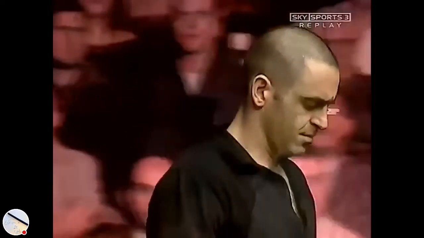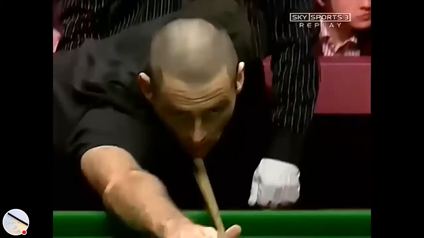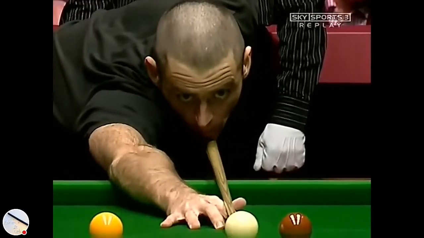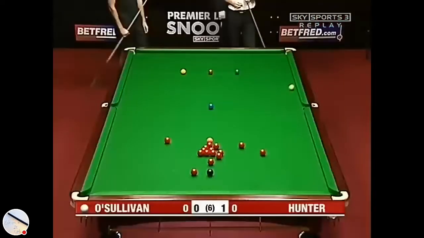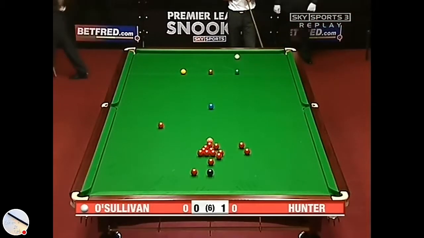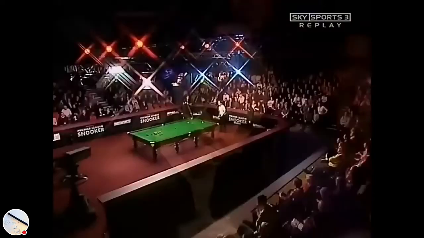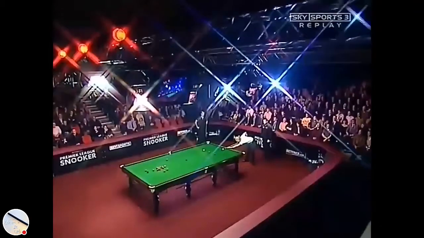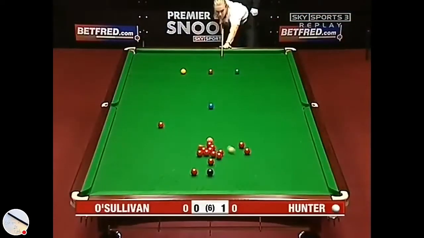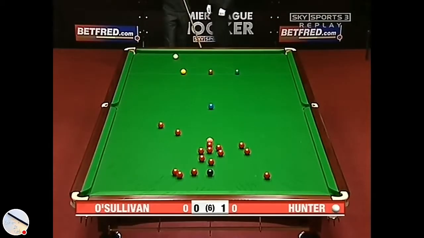Second frame. Ronnie O'Sullivan to break. 2 points for a win, 1 for a draw in the Betfred Premier League. And O'Sullivan electing to break off left-handed. He was left-handed as right, but still very good, and it's to switch it around. Good return safety from Paul.